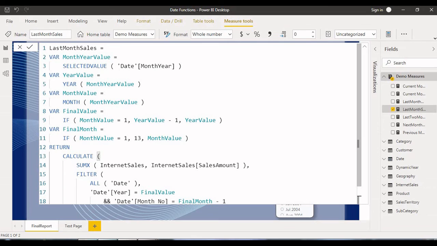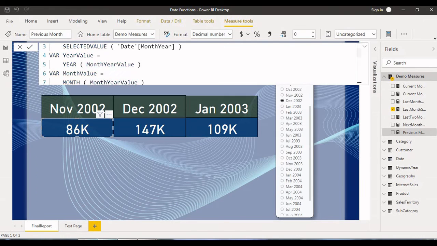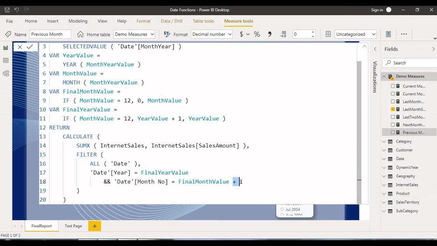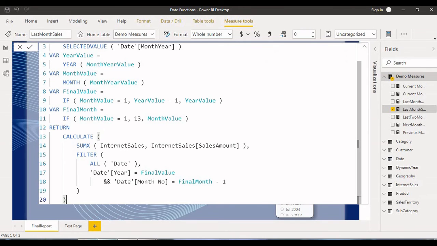So similar logic, only just these differences. Here I'm subtracting, but in this case I'm just doing the addition, plus, and in this case I'm doing the minus, because we want to go for the previous month. See, minus. So just a small logic only.